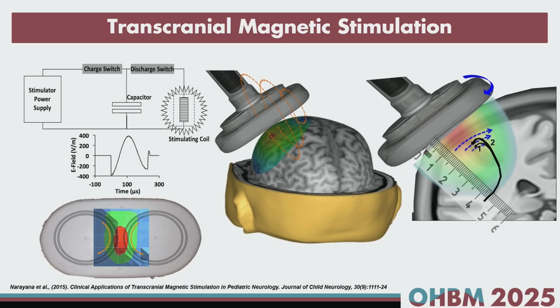So what's TMS? I know most of the people in this audience probably already know, but it is a way to non-invasively stimulate brain areas. Basically it's a charger, a capacitor which holds a lot of charge, and when we discharge it, there is a dampened sine wave actually passing through this coil here. So by the right-hand rule, there is an orthogonal magnetic field. That's what is actually stimulating. It goes through the scalp and the skull without any attenuation, and we can stimulate certain brain areas that are directly underneath this coil.